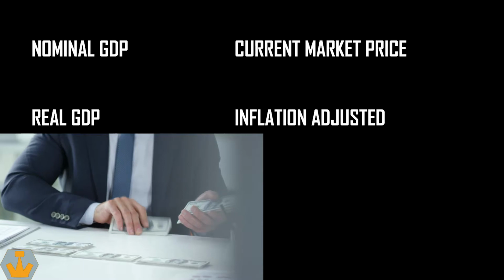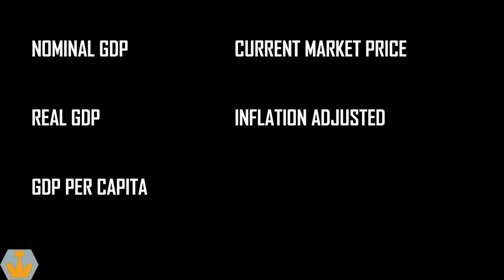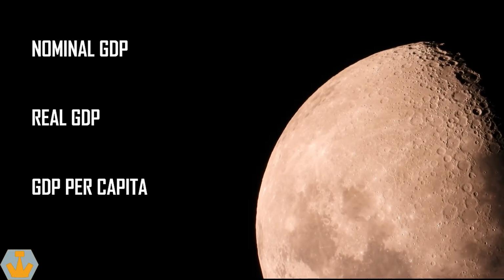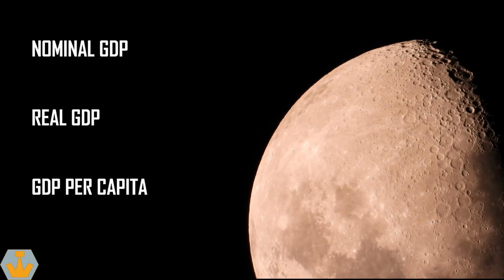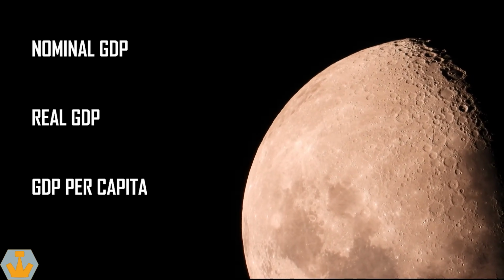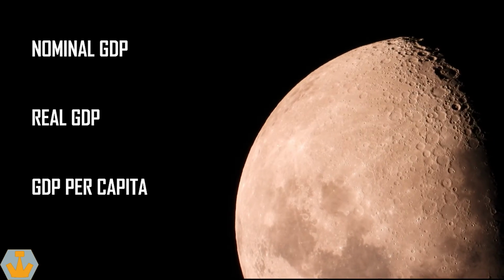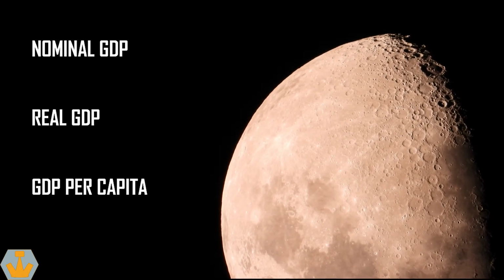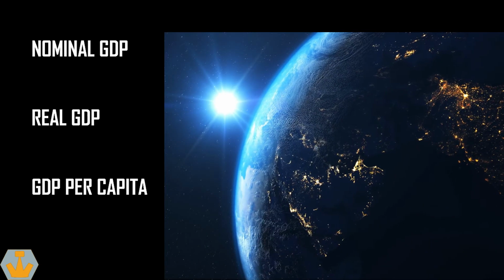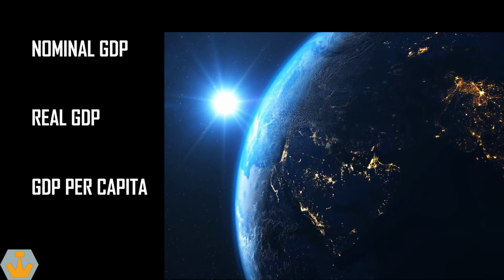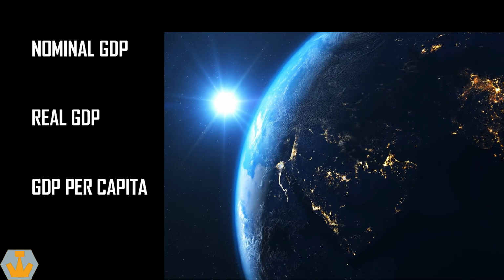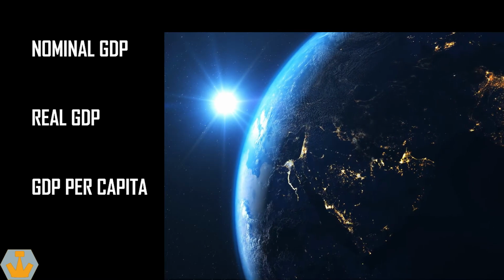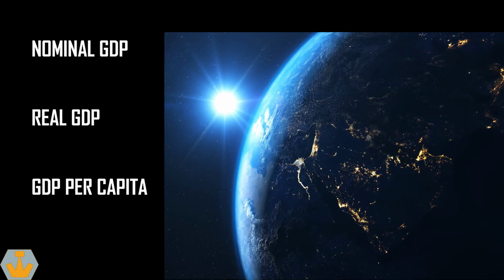You also need to know about GDP per capita. That is, the GDP per person of the country. The thing is, two different countries can have the same amount of GDP. But if one country has the population of 1 million people and another country has the population of 1 billion people, these countries are not going to be the same. If 1 million people are spending $1 billion and 1 billion people are spending $1 billion, they definitely do not have the same quality of life.